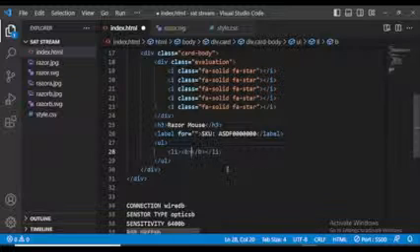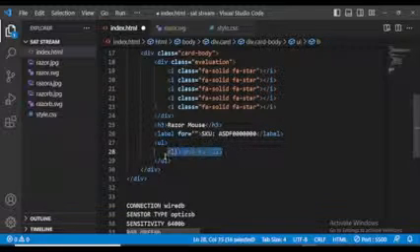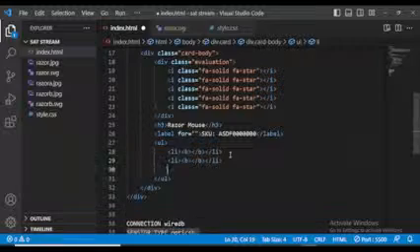So I'm going to get it to a markup 4 times. Just copy it and duplicate it 2, 3, 4. Then let's place the content that we want.